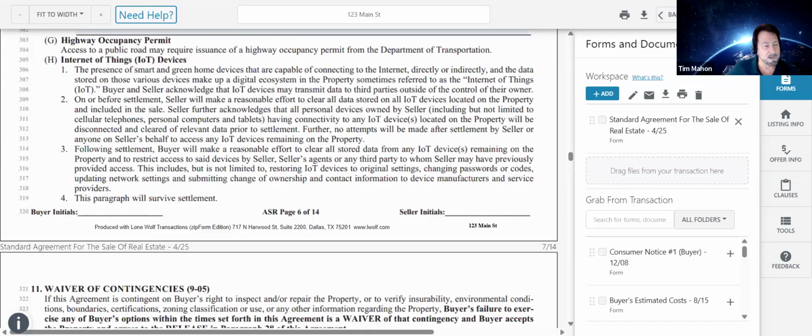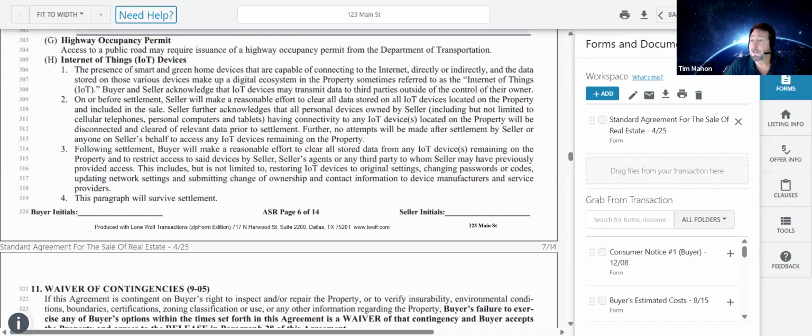Okay. And the reason why it's on our contract is because it's really like another set of keys. And while in the past we didn't have this thing in our contract because it was only added within the last couple of years, the bottom line is we're, as the agents, responsible for making sure everybody does their job here. So the seller, by their agent, is notified that you've got to make sure that you have the security come in and disconnect everything. And then we introduce them to the buyer, and the buyer can come in and they can connect everything with their own usernames and passwords and accounts.